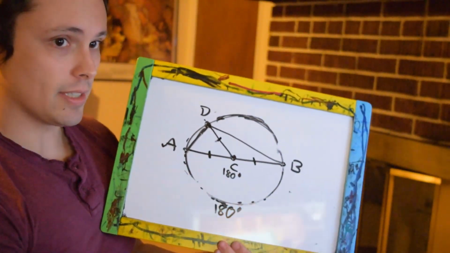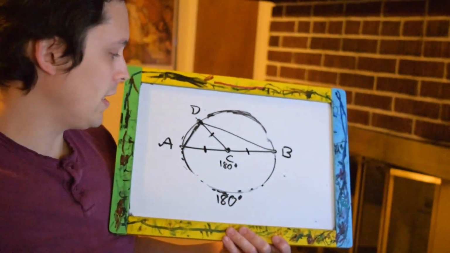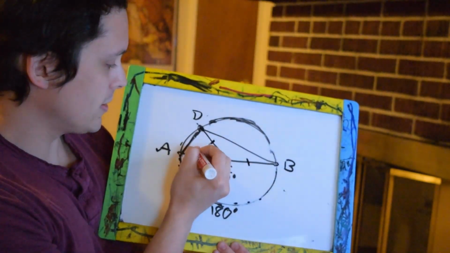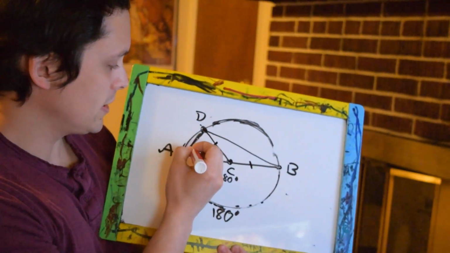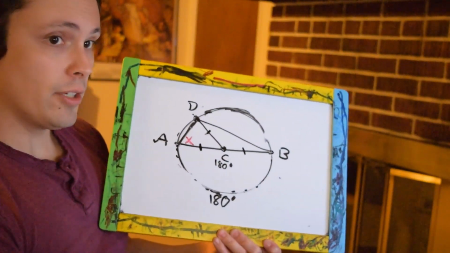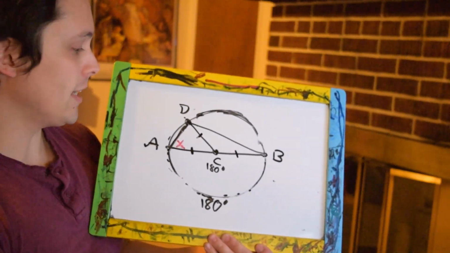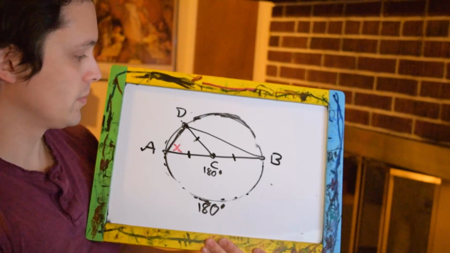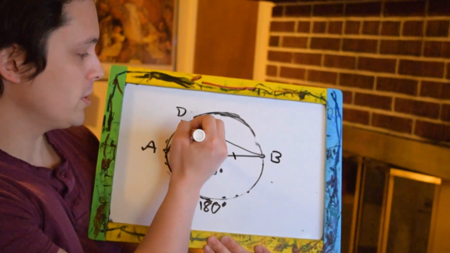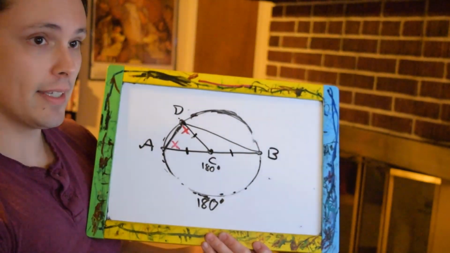Now I want you to look for something. I'm going to call this angle, the angle right here, angle X. So let's call this angle X. Can you find another angle that has to be the same as angle X? Giving you a second to think, and I'm hoping you spotted one right here. You can always pause the video if you want more time to think.